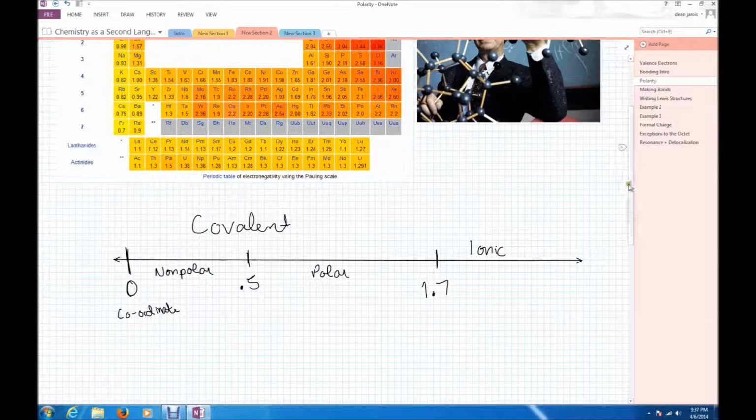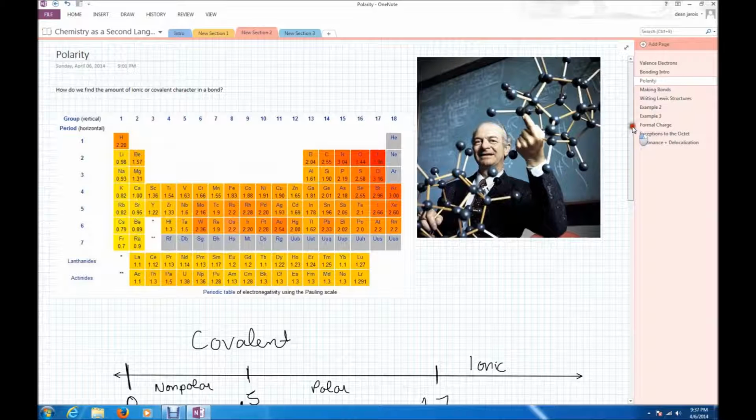Now, like most people, atoms don't usually share this in an equal way. I know that when I share something, it's always me or the other person who prefers to have more of it. And that preference of how strong something is and how much it demands more is what we call electronegativity.